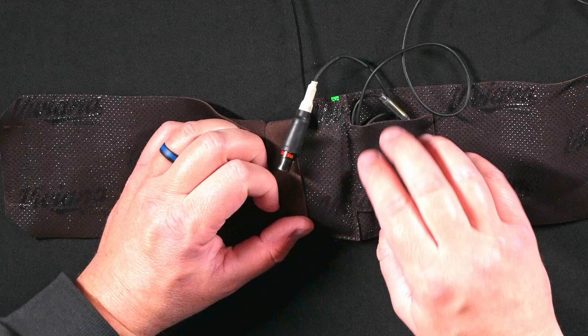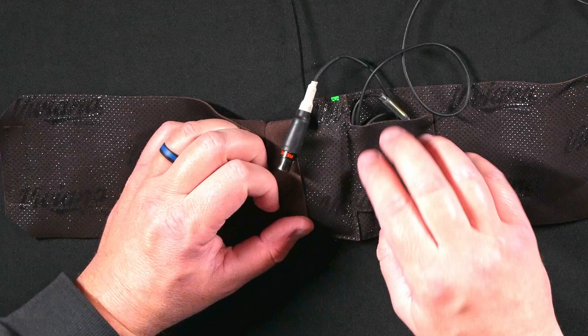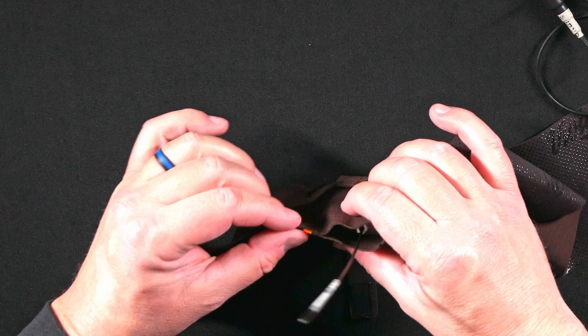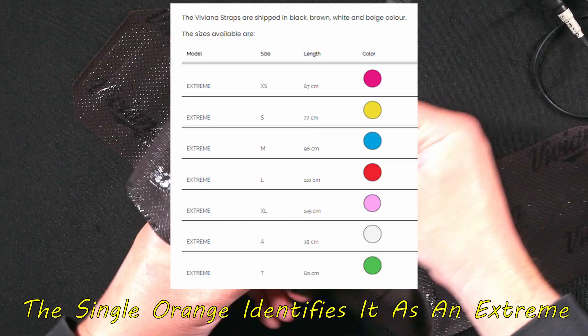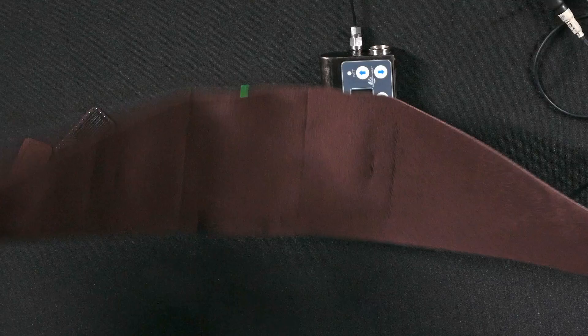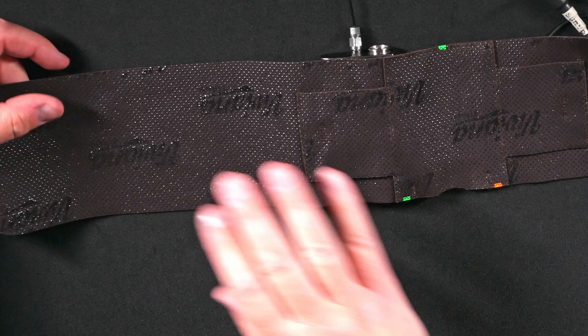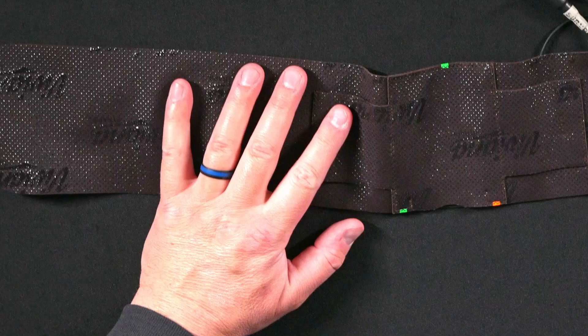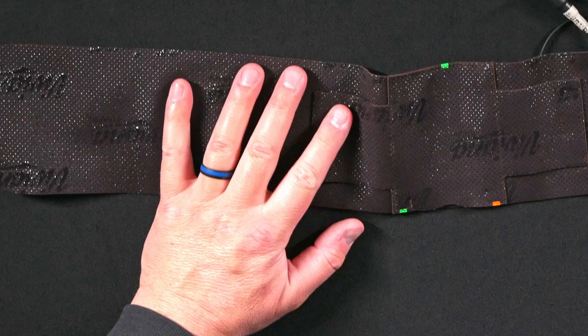On the strap you'll notice little tabs that come in different sizes. This thigh version is green in color — I'll put their color-coding system on screen so you can see exactly what each color means. Their products come in different sizes and varieties, which is reflected in the color scheme. Another really cool feature: if you want your own company label printed across the strap, Viviana can personalize it. If you're on a show with multiple mixers, you can have your company name put right across your straps so nobody picks them up by mistake.